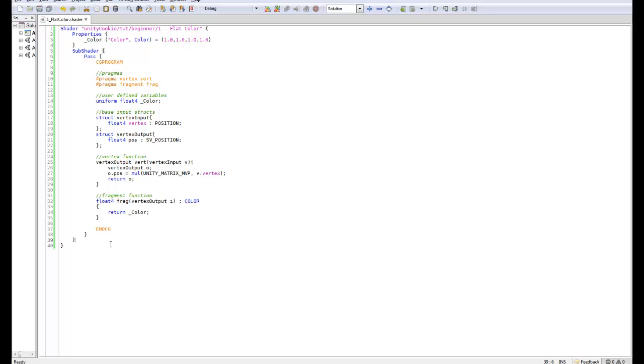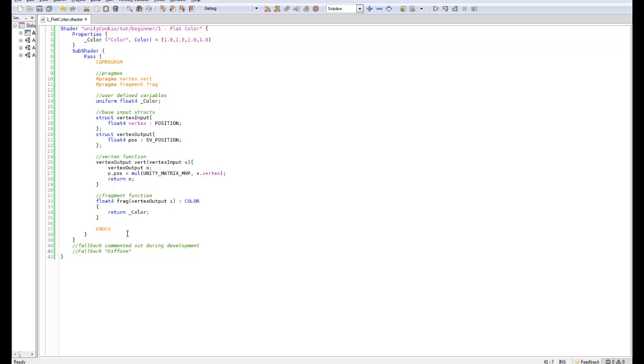Now there's one more thing that I would like to add to this, and that is a fallback. For fallbacks, you just write in fallback and in quotes diffuse. I'm just going to write it in here, fallback, commented out during development. I do this by habit. A fallback is basically a sub shader that will run if no other shaders are able to run. We just comment this out while we're writing things so that we'll see pink when we have an error. It won't just run the fallback.